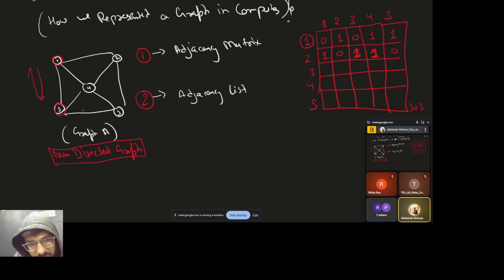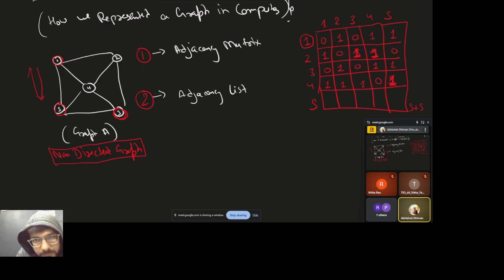Now the same with 3. So from 3, now we are here, 3 to 2 is one edge, then 3 to 4 we have one edge, then 3 to 5 we have one edge. Other than that we will put 0, because we don't have any direct access to that particular node. Now with 4, we have 1, 1, then 2, then 3, then 5 also. But for 4 to 4 we don't have direct access, so we will fill 0. Here we will do 1. Sorry, I just missed this 1.